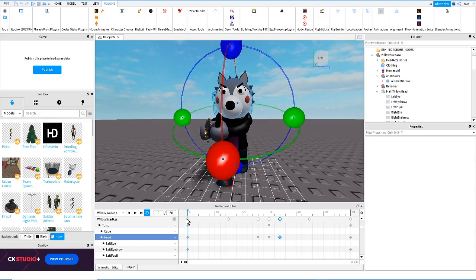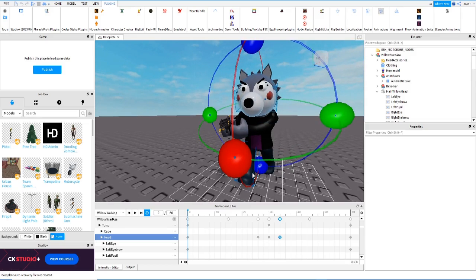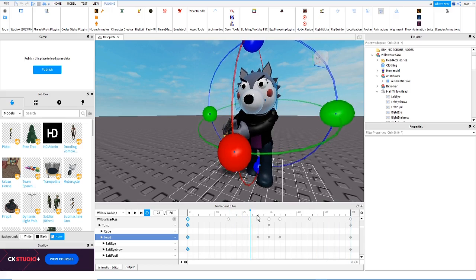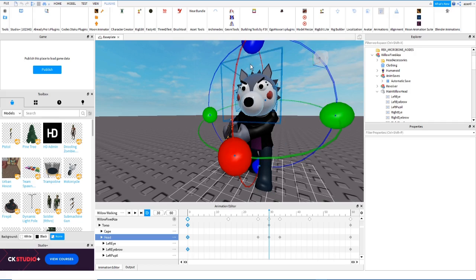So I select the first frame, the head, and check the leg. The leg is over here, so I rotate a little bit over this side. Then I copy all the frames from the first frame to the last frame, Ctrl V. And then in the center, I'm going to go to the other side a little bit.